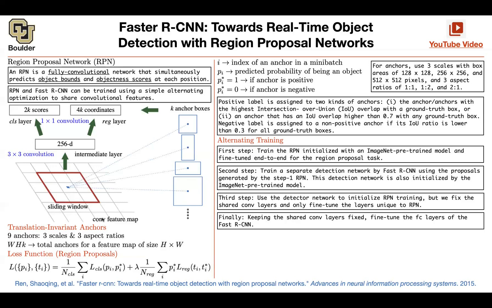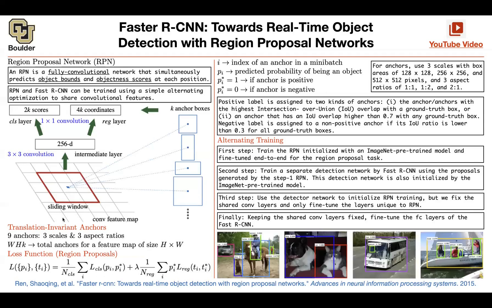Then you do the same thing: keep the shared convolutional layers fixed and only fine-tune the Fast RCNN. So you're doing a couple of transfer learning steps — two of them coming from ImageNet where you fine-tune the convolutional layers, and then here you fix the convolutional layers and only fine-tune the heads of the two networks. This is the way things end up being fully convolutional. But is this still a two-stage framework? The answer is yes, because you have two neural networks — RPN proposing bounding boxes for Fast RCNN to consider. So it is still two-stage; you got rid of external selective search, but you still have two stages.